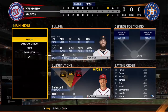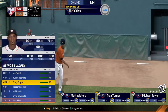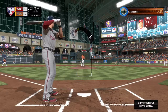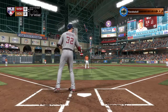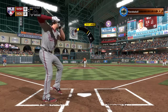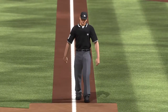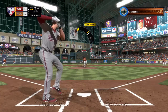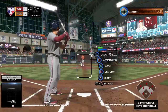Here's the catcher. Leading off for the Nationals, catcher Matt Wieters. Now action in the bullpen as their closer starts to get loose out there. And this is fouled back and out of play. And now a pitch on the way. And he checks his swing. Did he go around? Yes, says the first base umpire. Strike 2. A swing and a miss on a ball way out of the zone, and there's one away.